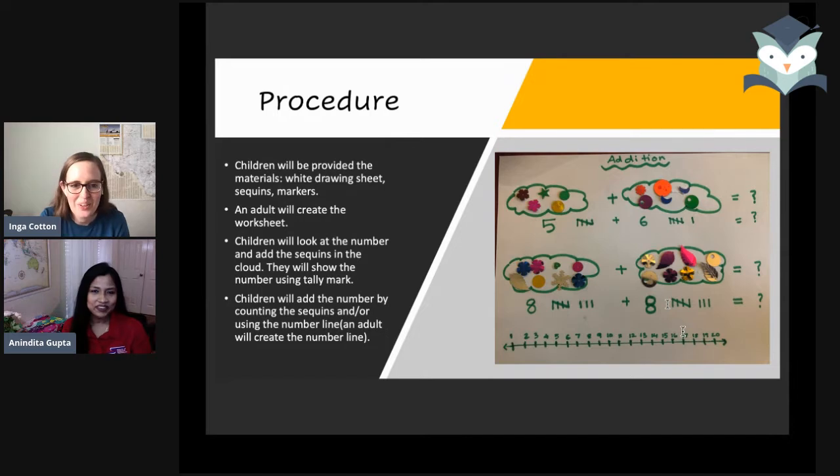Yeah, they're beautiful. And like you said, good for fine motor because as they're holding the little sequins, they're picking them up and placing them. And there is a very fun song for that. Dot dot, not a lot for glue. So if you put a little bit of glue, that's also another fine motor development. How to put a drop of glue. And even though this is a math activity, the fine motor is something that helps with writing, right? Like being able to grip a pencil or a crayon. Yes.